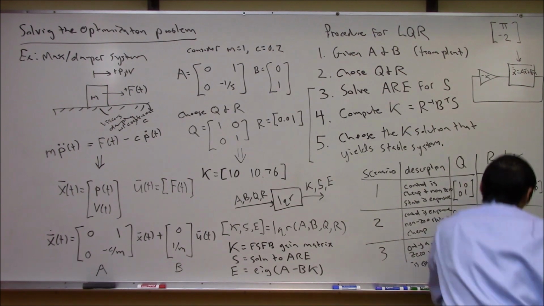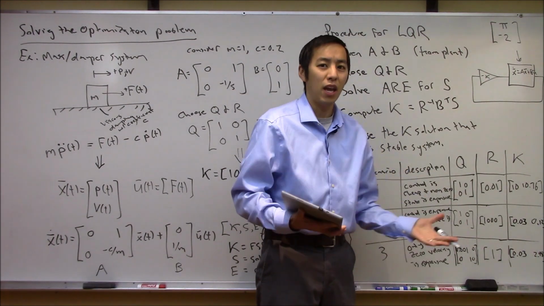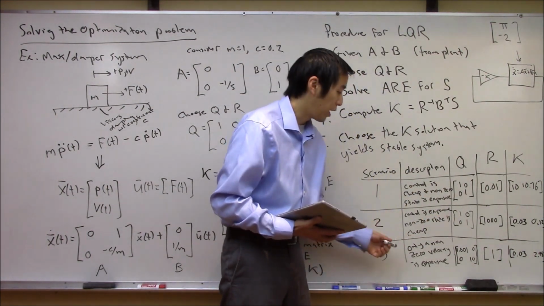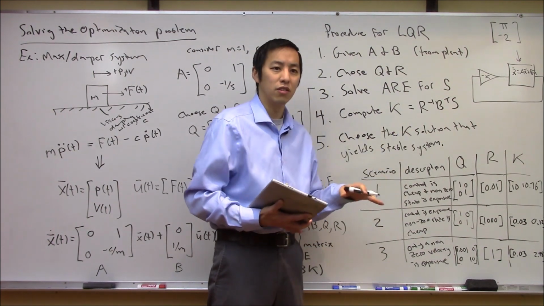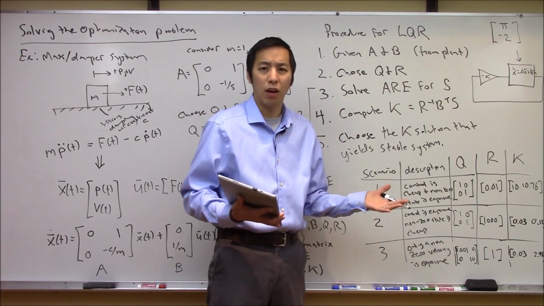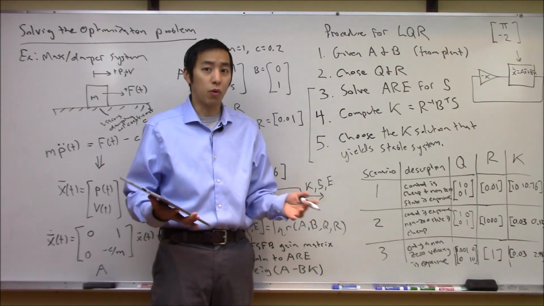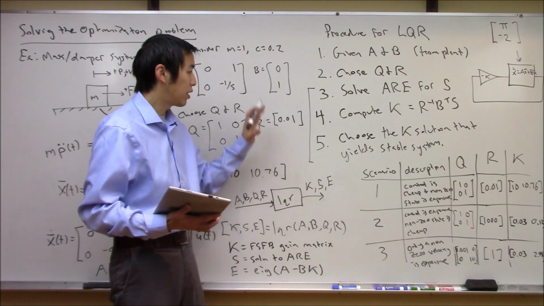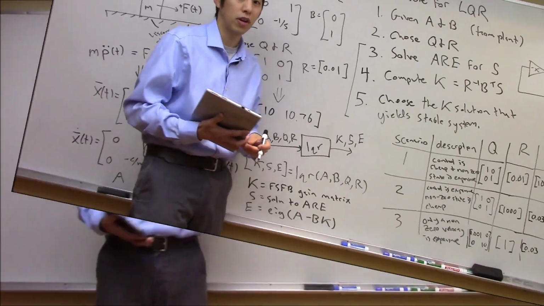But again, we might not be able to interpret directly what these numbers mean here, but we saw the behavior was exactly what we wanted here, right? In the sense that the controller drives the velocity to 0 fairly quickly, but doesn't care so much about the position here, right? Okay, well, we're really cooking with gas now, so give me a chance to erase the board here, and we'll come back and apply LQR in another way.